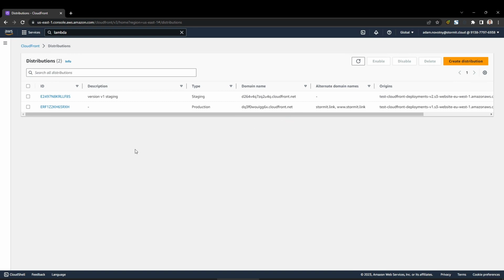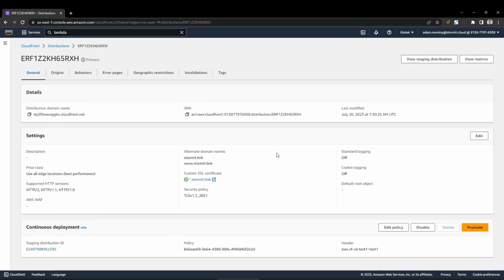If I go to the production CloudFront distribution, I can see that there is a continuous deployment with the staging distribution ID, etc. So I want to promote this distribution.